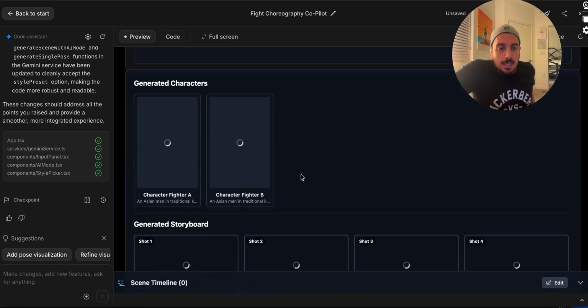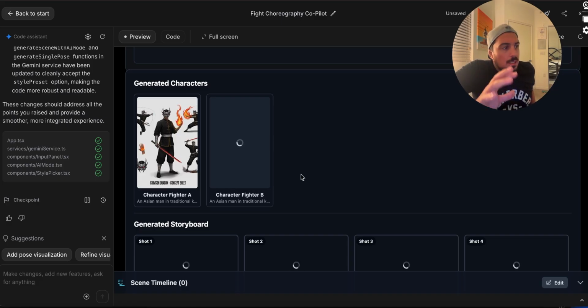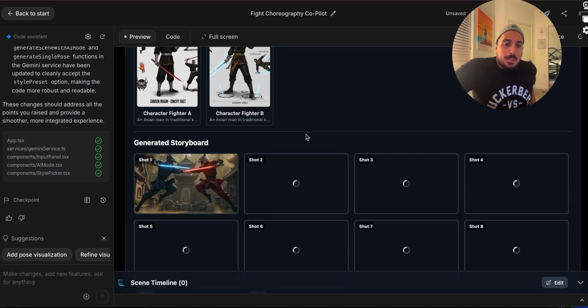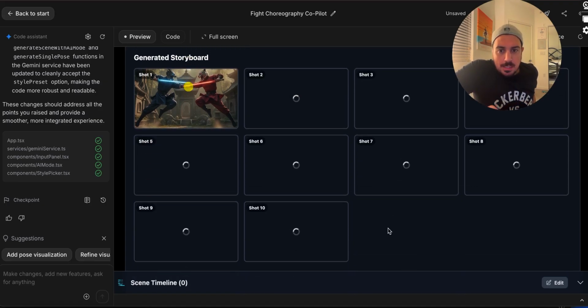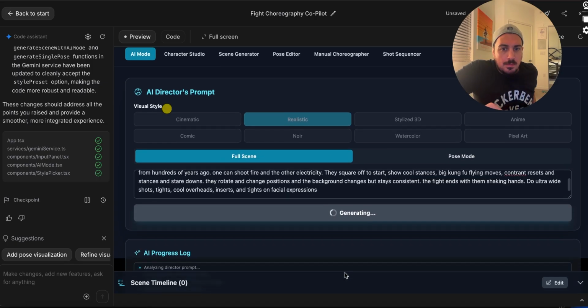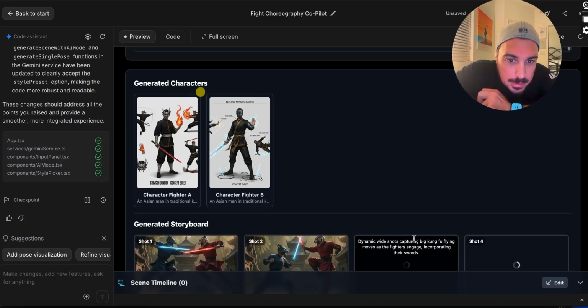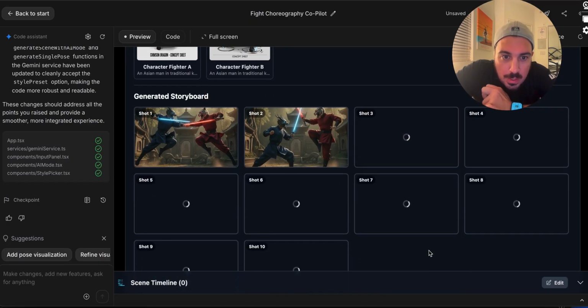It just lets me expedite my process a little bit, especially when having a tool like Dreamina's tool that keeps making these interesting characters. It's probably not going to have them in the fight scene, but I will go and tweak that. We're going to do, I think it's just going to make a 10 shot sequence here, but you can already see it's kind of cool looking what it's making.